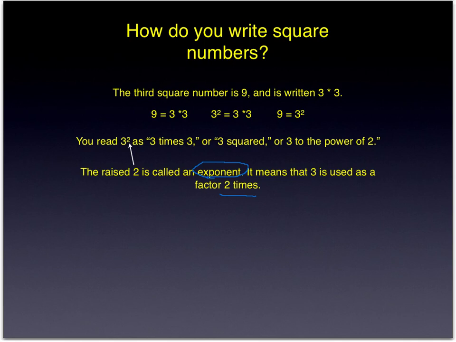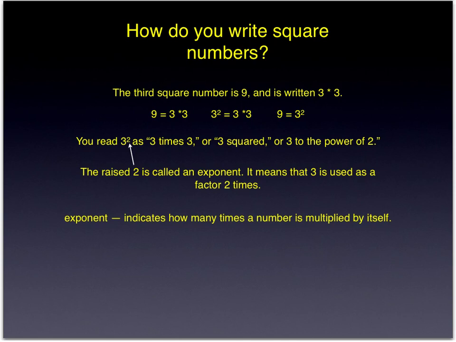But for right now, understand that when you see that 2 next to the 3, a little bit above, it could be 3 to the power of 2, 3 to the power of 10, 3 to the power of 16, 3 to the power of 3. That means you're multiplying 3 that number of times. So again, I'm multiplying 3 times 3. If it was 3 to the power of 3, that would be 3 times 3 times 3. But right now, it's 3 to the power of 2, which is 3 times 3, or 3 squared.